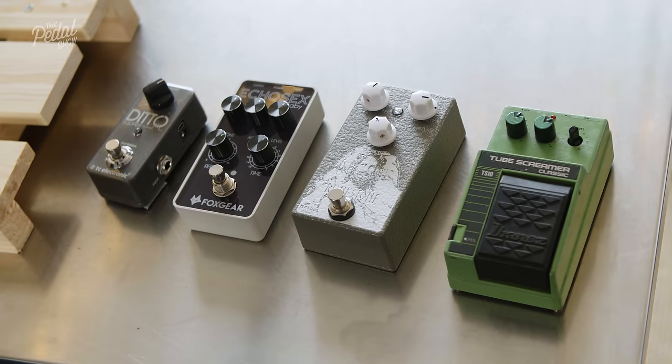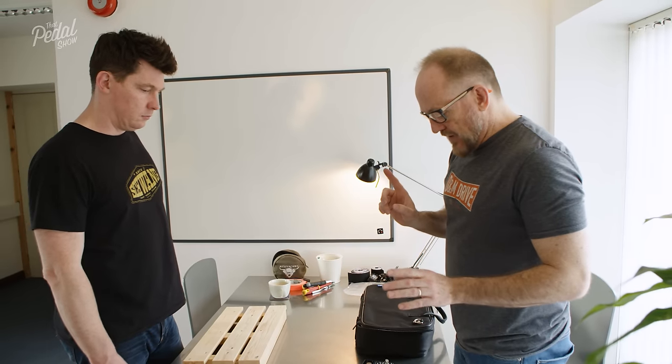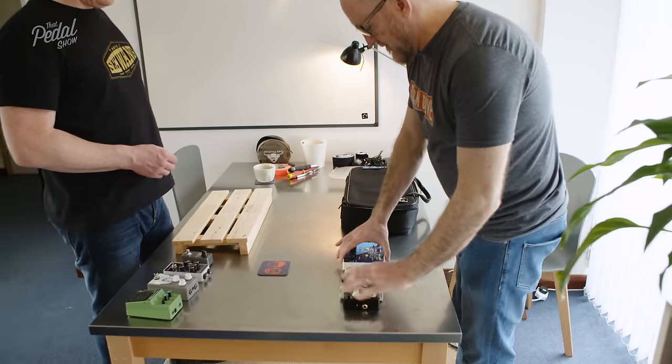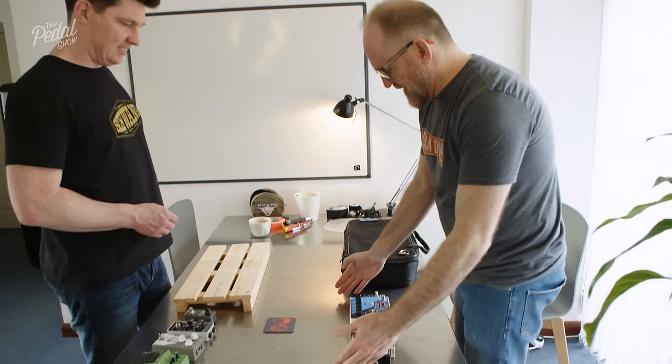So once you've chosen your pedals, they've got to go on something. A couple of important things, though. I remember when I first measured up my first pedal board. I got my pedals and I thought, okay, how much room do I need? I did this. Measure it, that's fine.